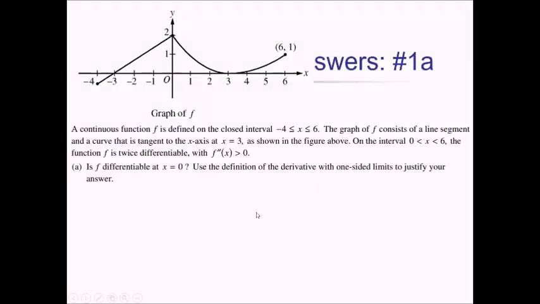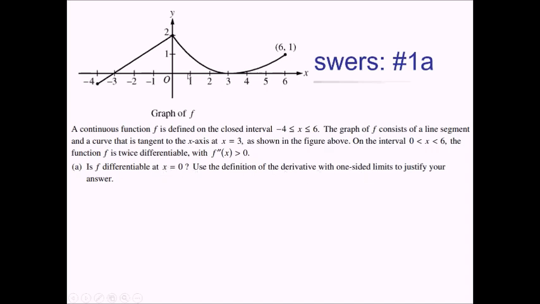practice. For this free response question, we have a continuous function f and a whole bunch of information about this function that they gave us a graph for that might be relevant later on. For the first part of this problem, we want to know if f is differentiable at x equals 0. And then here's the kicker. You have to use the definition of the derivative with one-sided limits to justify the answer.